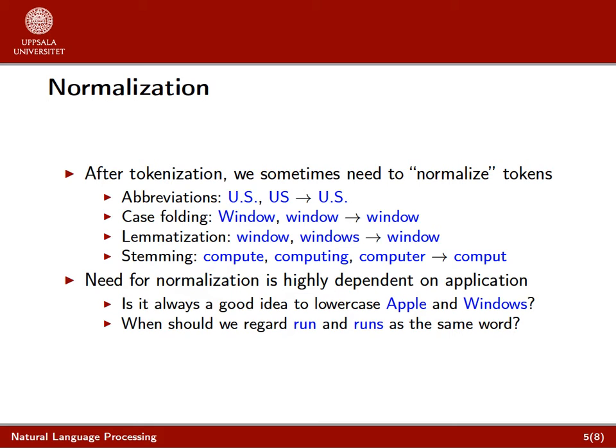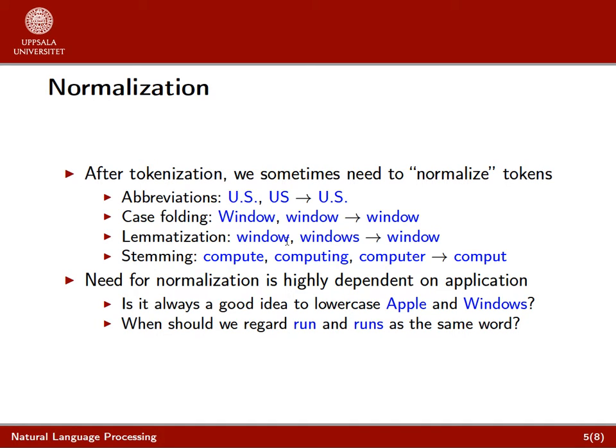Uppercase versus lowercase is another dimension which we sometimes do not want to distinguish. So if an occurrence of window is capitalized just because it occurs at the beginning of a sentence, we may want to recognize it as an instance of the same word as the lowercase window. So for example, we may want to convert the entire text to lowercase.